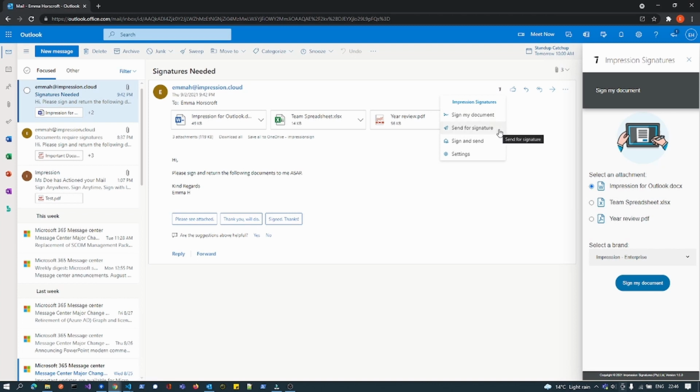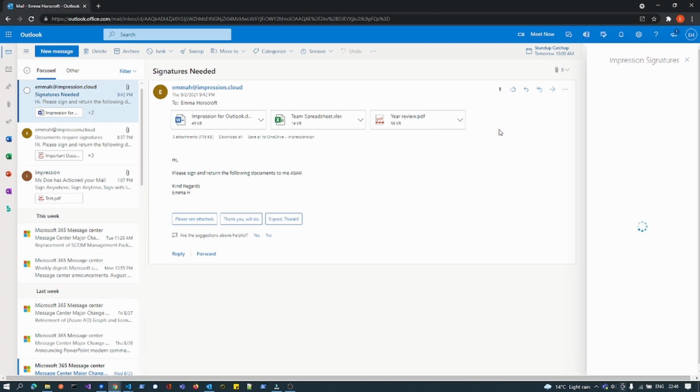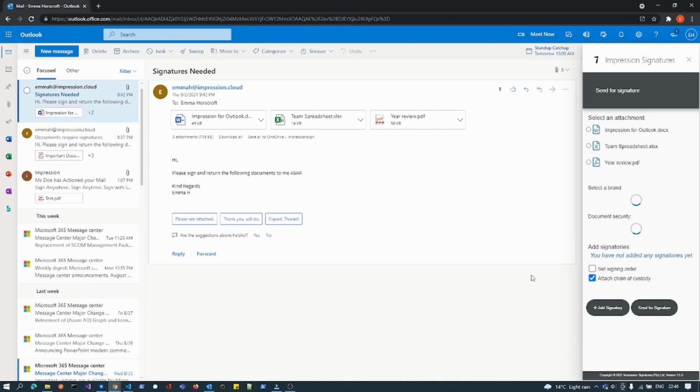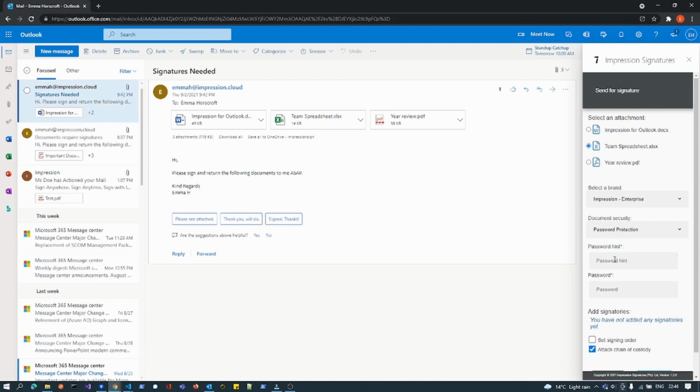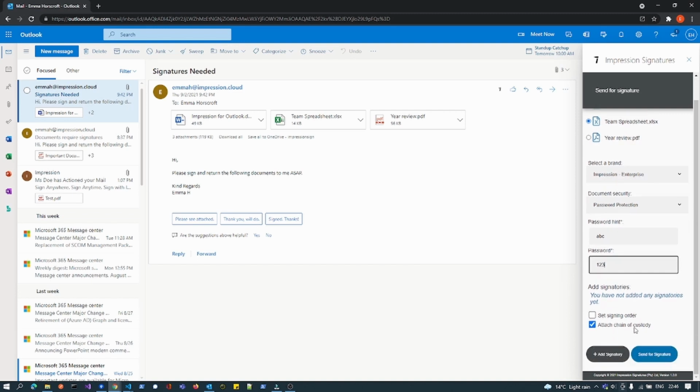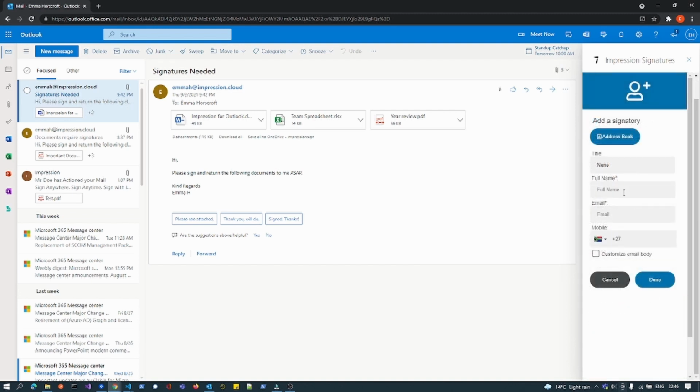But let's take a look at the Send for Signature feature. I'm going to select it in the ribbon bar. Select your attachment, choose your brand, decide whether or not you want to add document security. I'm going to add a password to this one. Then you can choose to set a signing order or attach a chain of custody, and then add your signatories as you usually would.